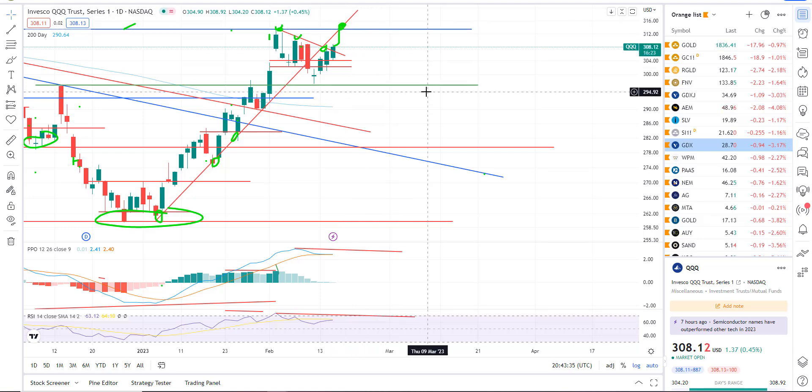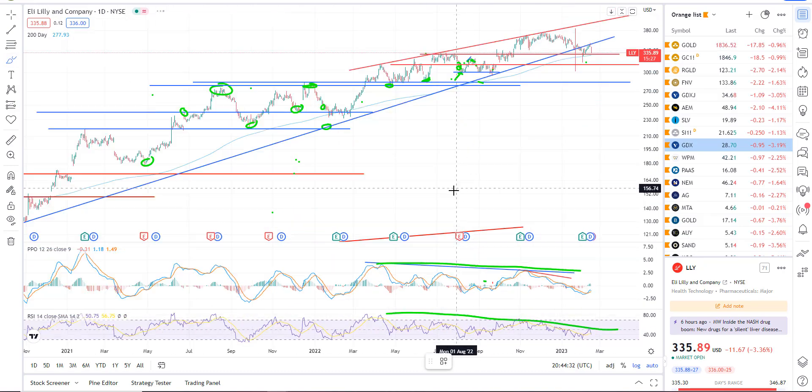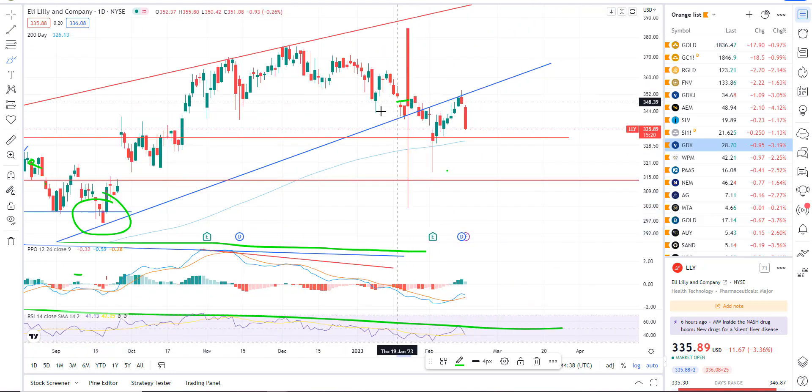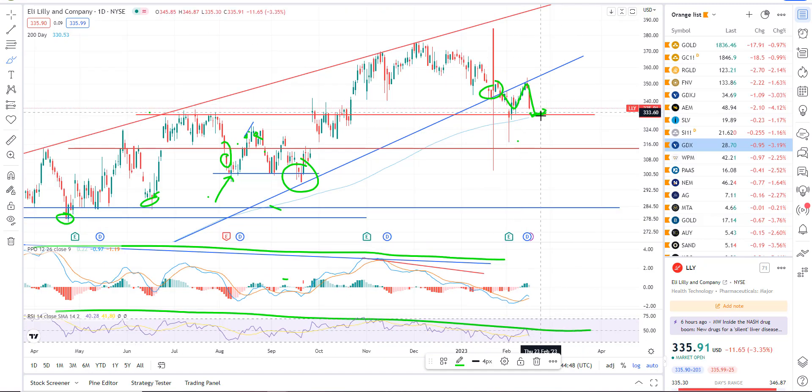In my opinion it makes sense to keep things moderate — a moderate short position is fine, but nothing heavy. Here's one I pointed out recently: LLY. This is healthcare, and healthcare seems to be weak. This one is being sold off. Going back to 2020, we've got support there and a reaction there. We broke, back tested, and we're getting rejected. We've got the 200-day. Maybe it'll battle it out and consolidate, but at the end of the day I think we're going to break to the downside. The next level of support looks to be 314, once we get through the 200-day simple moving average.